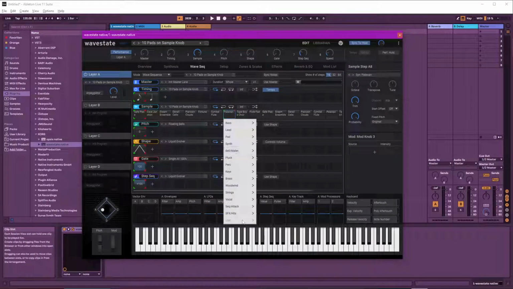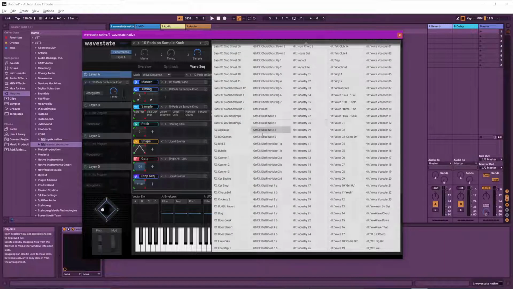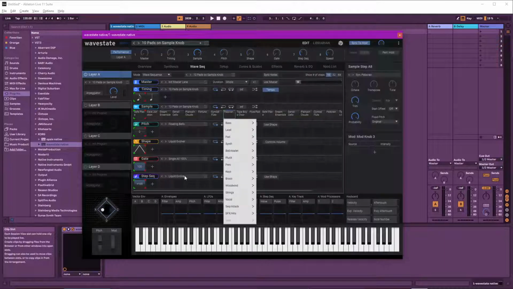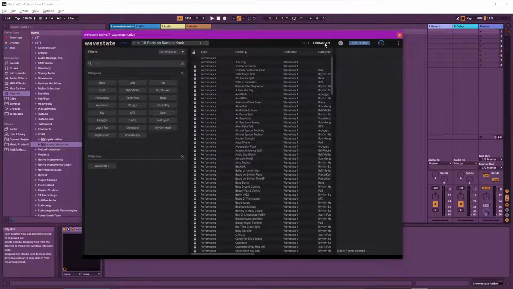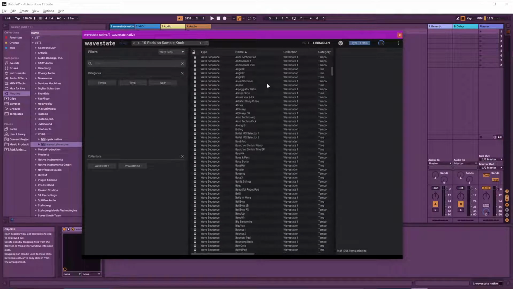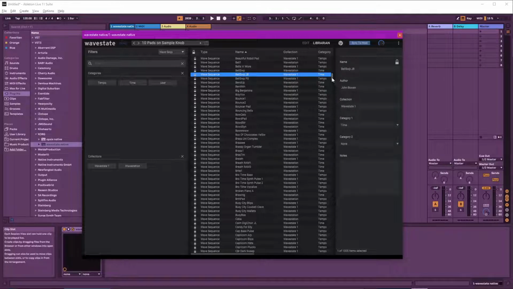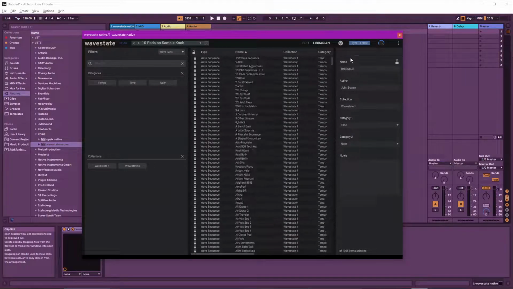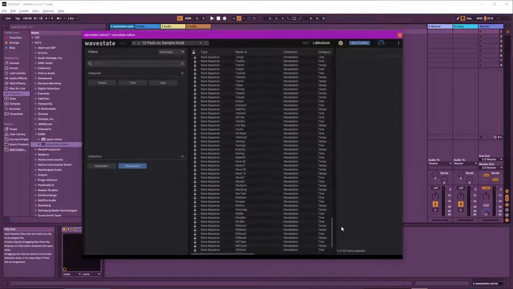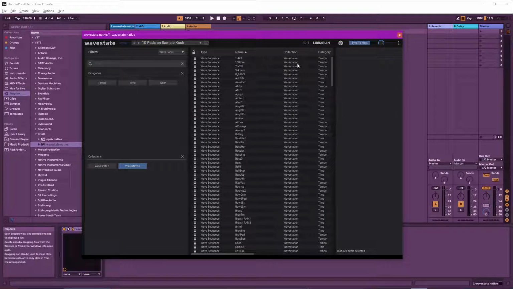And yeah, what I know is that it comes with a huge library of sounds, and you should be able to go to the librarian view. You can actually see the wave sequences. Those are basically all the samples that come with it. Yes, and you can see that a whole bunch of them are from the original Wavestation. They're exact copies of the samples that were on the original Wavestations that were sold in the 1990s.